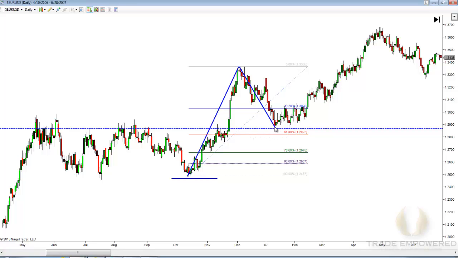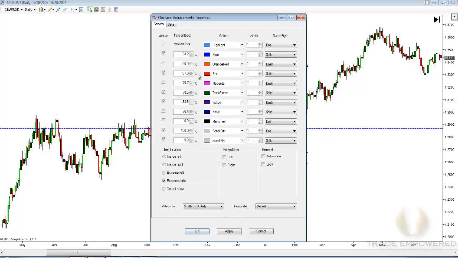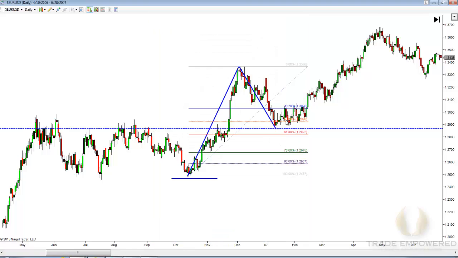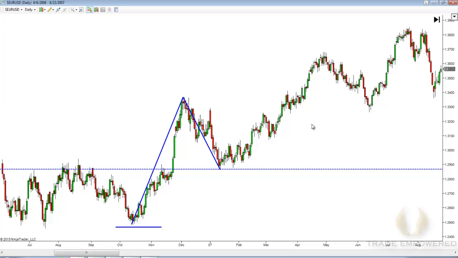Right close to a 618. Probably going to be at our minor Fibonacci, which is our 50%. Right on that 50%. But again, that's not the example I wanted to give you guys. But you can see it works. So we have our starting point, our initial structure high. We have our outside return.